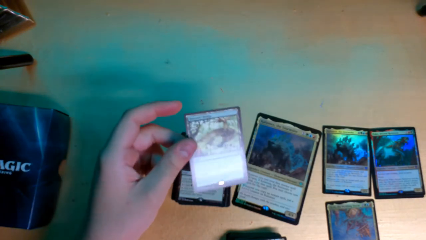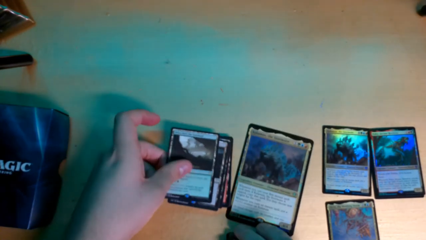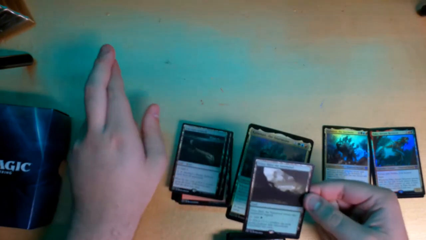I like the hideaway lands in general, because early on you can just play it as a land, and then later on you can just cast this big flashy spell out of absolute nowhere. Pretty cool. Next you have Ormleaf the Vastwood.